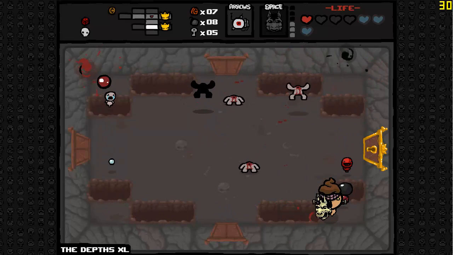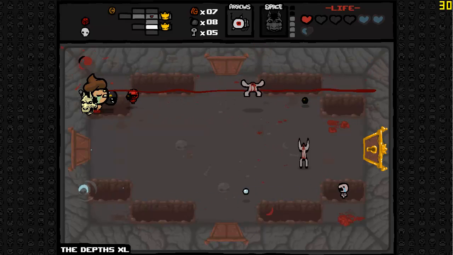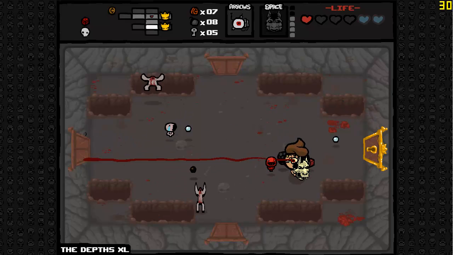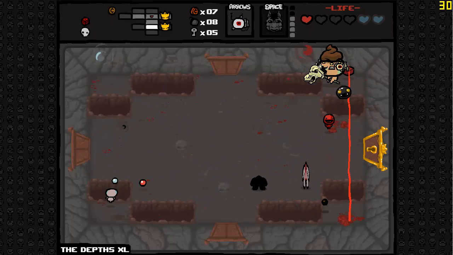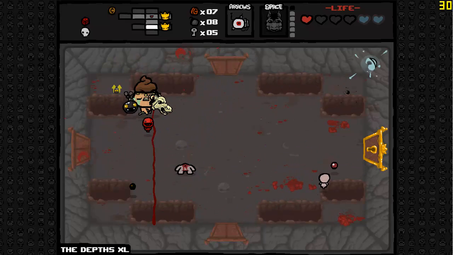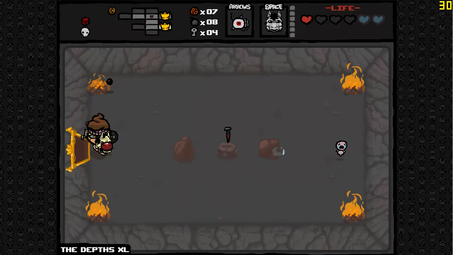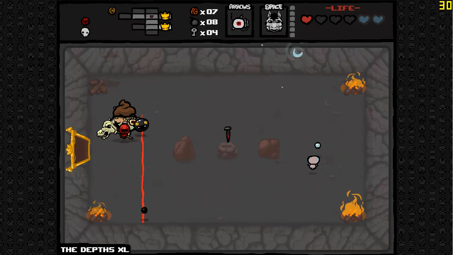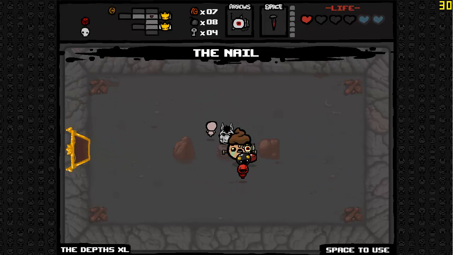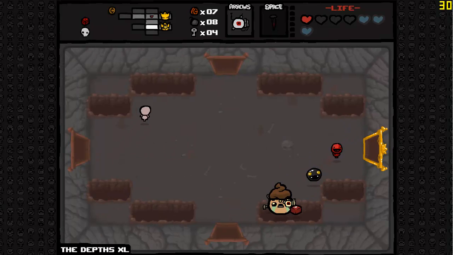Leapers. Damn, why do you always have to land in the same spot? There goes one soul heart. Forgot, did we get the Book of Revelations on this playthrough, or was that the other one? Check out here. Ooh, baby. Definitely taking the nail. That slowed us down, though. I should have waited.